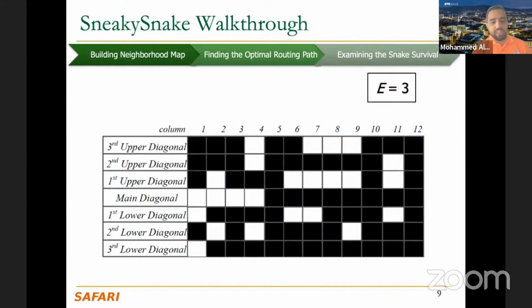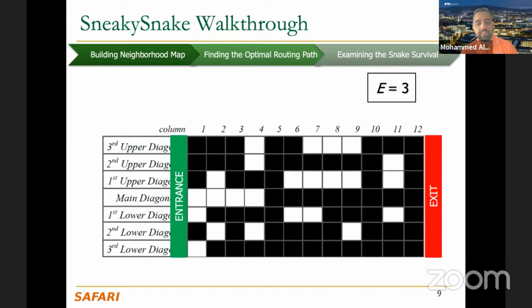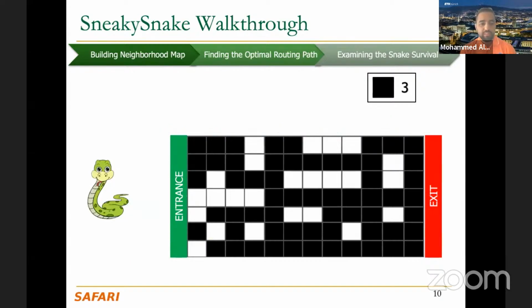Now, once you have the VLSI chip, your goal is to go from here, from the left side to the right side, by maintaining or preserving the characteristics you have, whether it's the shortest path, the lowest cost, and so on. We define this as the shortest path with minimal number of edits. So we want to go from left side to the right side while maintaining the number of edits or obstacles or modules that we can avoid up to 3, up to E edits. So equal or less than 3. So how do we solve it?